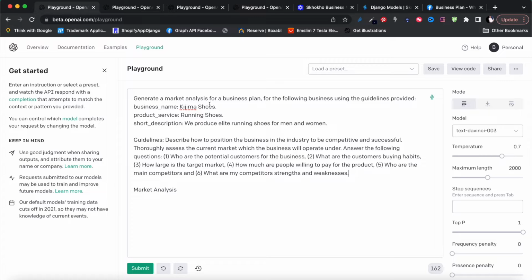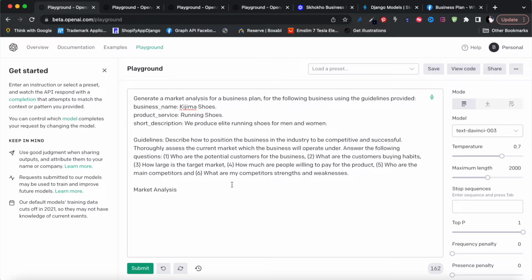So for this market analysis, I googled around for the best way to write a market analysis and all the important things that need to be covered in it. So I gave the prompt guidelines to say, okay, fine, start by describing the position of the business in the market. I want you to cover the following topics: the potential customers, the customers' buying habits, how large the target market is, how much people are willing to pay for the product, who the main competitors are, and what my competitors' strengths and weaknesses are.